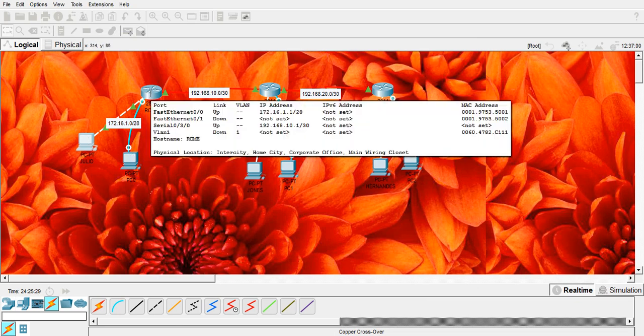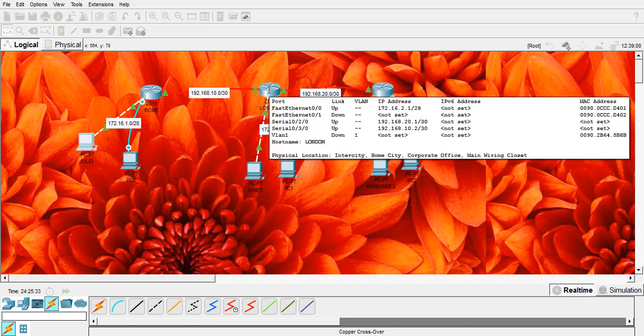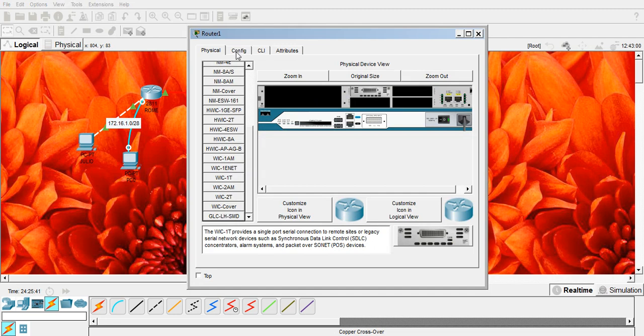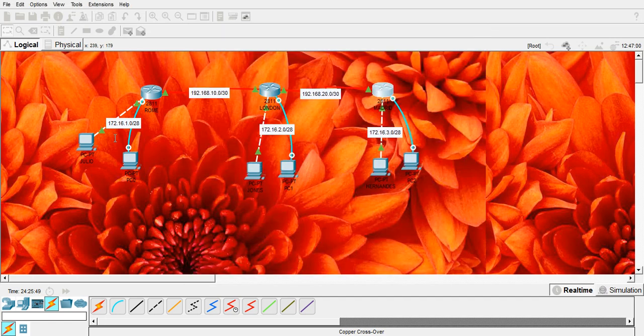Likewise, if I ping from this router, let's try it. I can only ping this IP address, but not the Madrid router. Let me change this to Madrid. Okay, so not the Madrid router. Good. Let's try it.